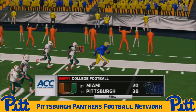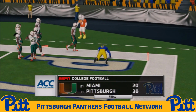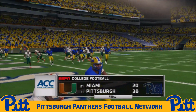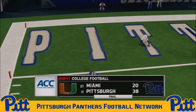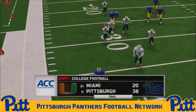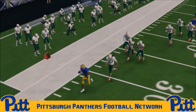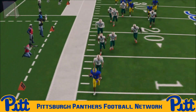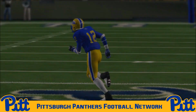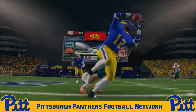The game-changing play, of course, had to be the Jazzy Stalker 107-yard pick 6, because that flipped the field from Miami nearly tying the game to the Panthers taking a 2-touchdown advantage, and they never looked back. But it was an incredible victory for the Panthers, one that they'll look back on fondly in front of the home crowd. Senior night for so many wonderful players on this defense, and potentially even the final home game for Paris Ford, as the true junior is surely going to be highly sought after. Just another incredible season leading the Panthers defense. But it's a huge win for Pitt, 38-20 over Miami here at Heinz Field.